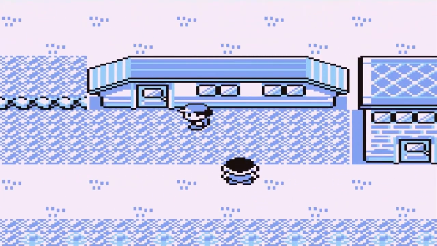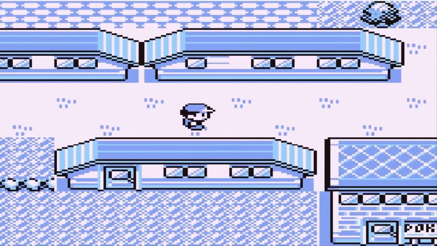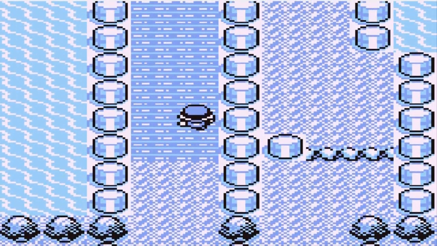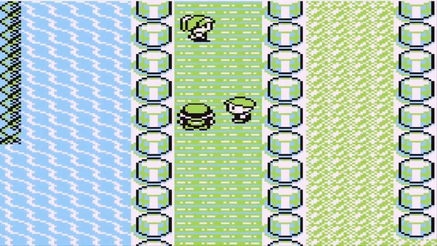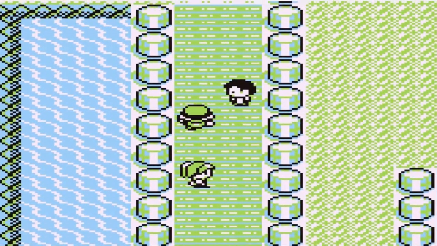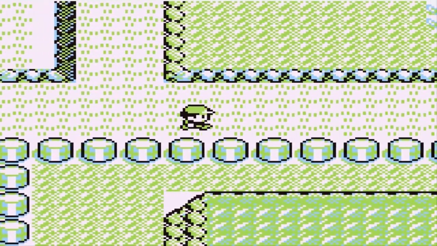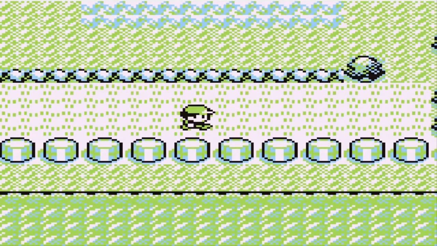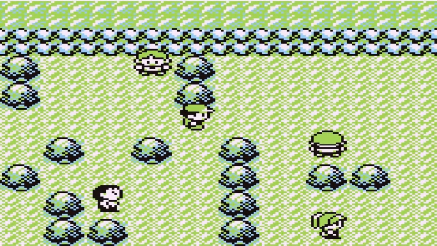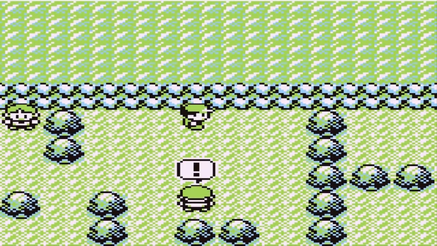Now, the next thing you need to do is go back up to the route near Bill's cottage in order to complete this whole thing. The deal here is that you have to battle this guy, and it's the Pokemon that supposedly has a Slowpoke. We don't have a Slowpoke, so we need to find out what Pokemon it does have. Now, if this messes up our game, then oh well, we kind of tried. So here we go. As you can see, that's the guy you need to battle. Here we go, battle him.